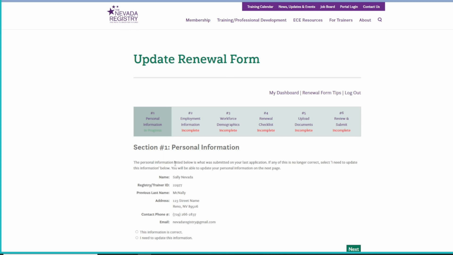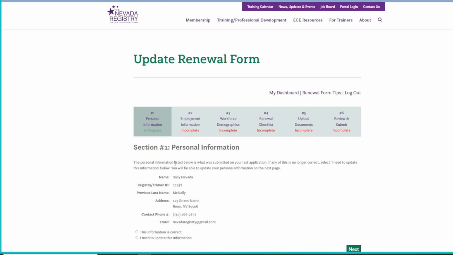Before we begin, let us briefly talk about saving your renewal. While it is best to initiate the process when you have set aside enough time to complete it in full, you may very well need to step away from the renewal and return at a later time to complete it. But before you do that, keep these tips in mind.